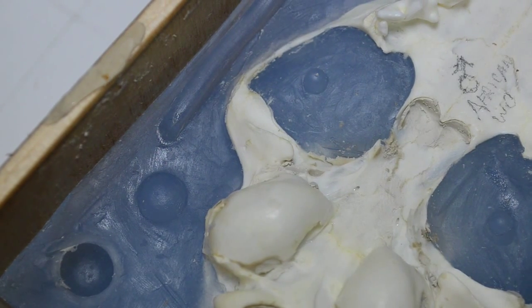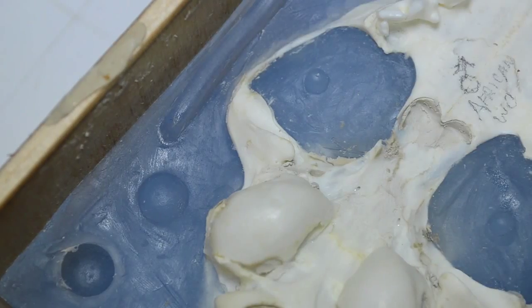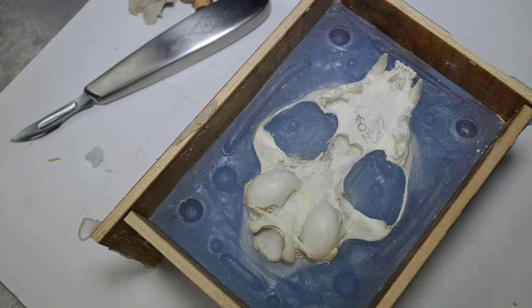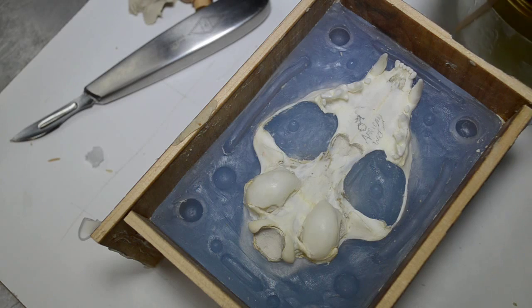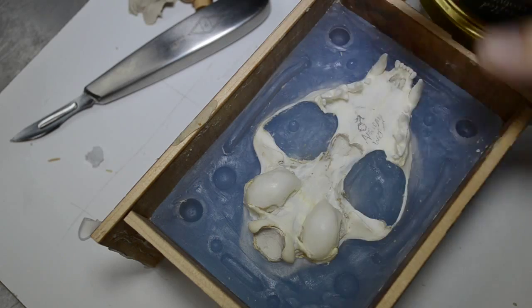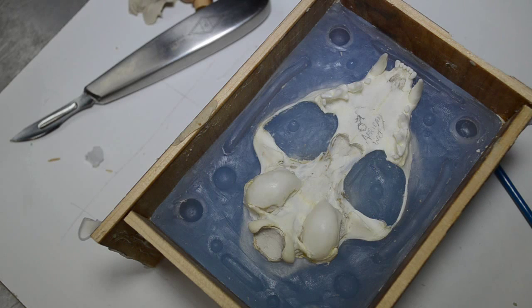But one of the things that I use as a separator to keep the silicone from sticking to itself, I use a mixture I made up of, where is it? Here it is. I use a mixture of Vaseline and mineral spirits. Real thin. This is real thin stuff. And I brush this on. And quite often, as I brush this onto the silicone surface, any residual clay that's still adhering will come away with a brush.